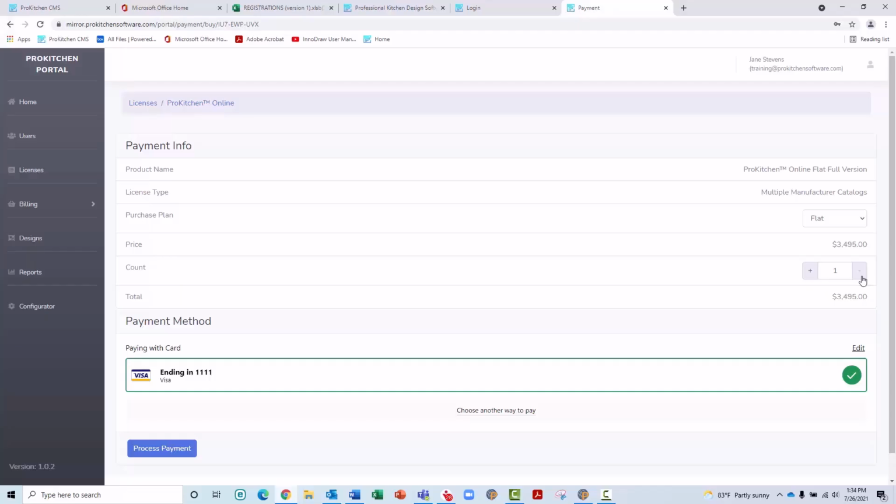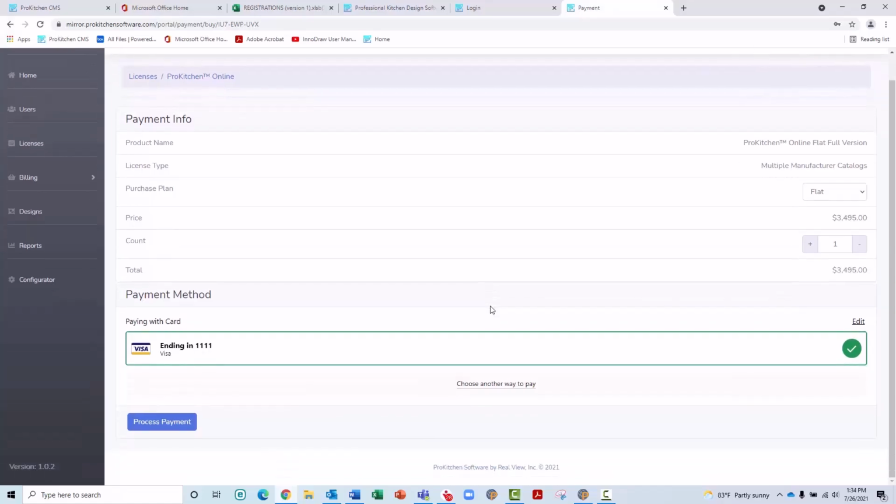If purchasing a subscription, you will be prompted to fill out a registration. After filling out the registration form, you will immediately receive an email with the program launch link and login information, and you will be able to use the program immediately after purchasing. No support sales or calls required.